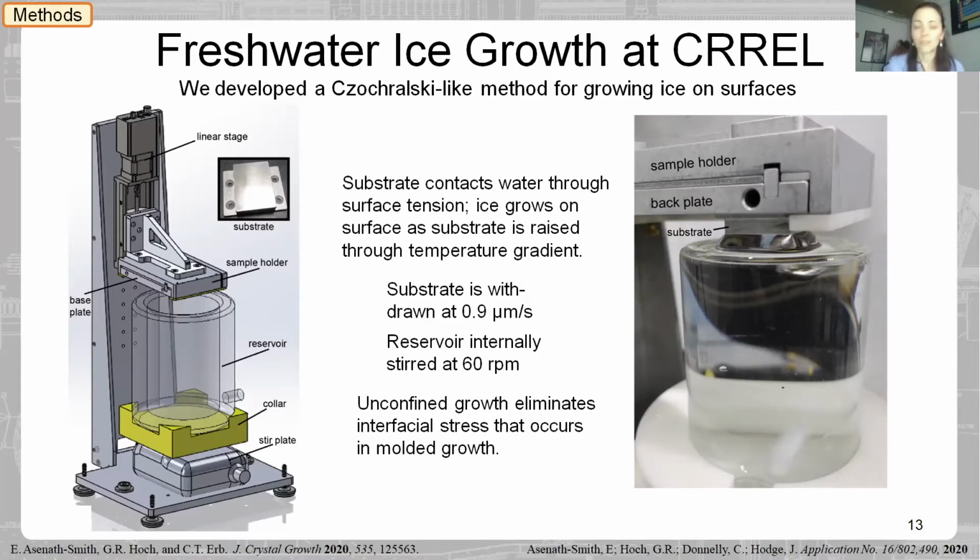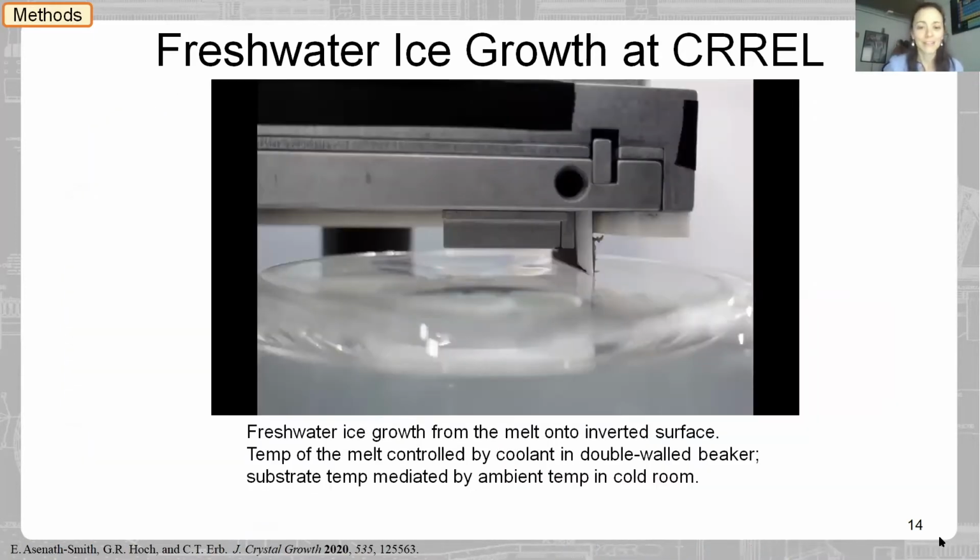But as a good second line of interaction, I've made a little time-lapse video for you here. What you'll see is our substrate of interest, and this is the liquid water reservoir, which is a double-walled beaker which has glycol running in the walls so that we can control the temperature of the reservoir. This plate up on the top is also thermally controlled so that we can control the temperature gradient that we're going to be pulling this substrate through. You'll see this substrate come down and just barely make contact with the top surface of the water through capillary forces, and then you'll see it slowly start to draw out from the substrate.